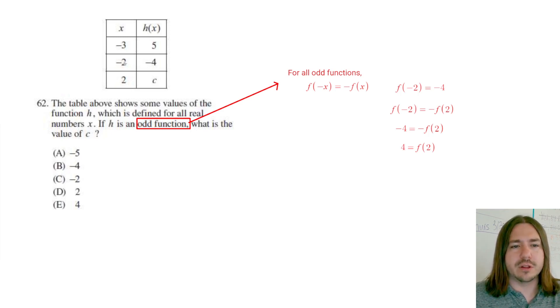If I've got a coordinate at (-2, -4), since it's an odd function, I must have a point at (2, 4). When I flip the sign on x, I have to flip the sign on y, because the function is odd. This is really the key here.